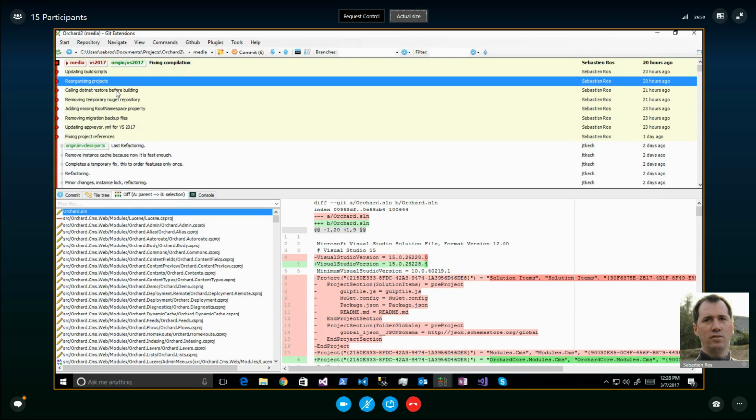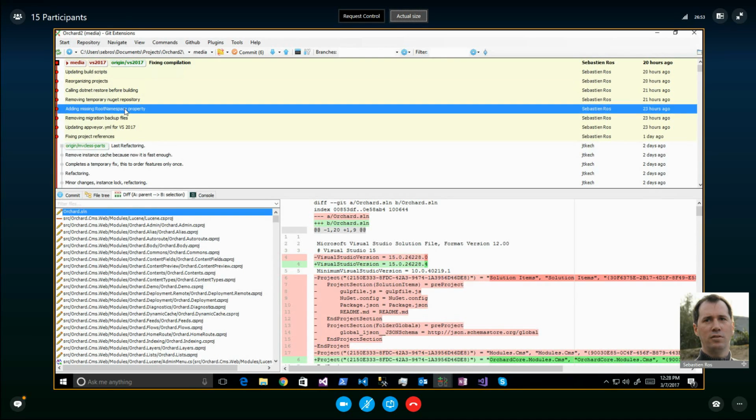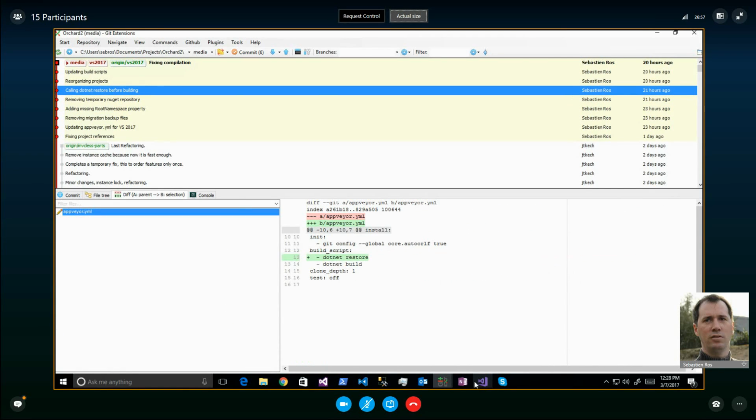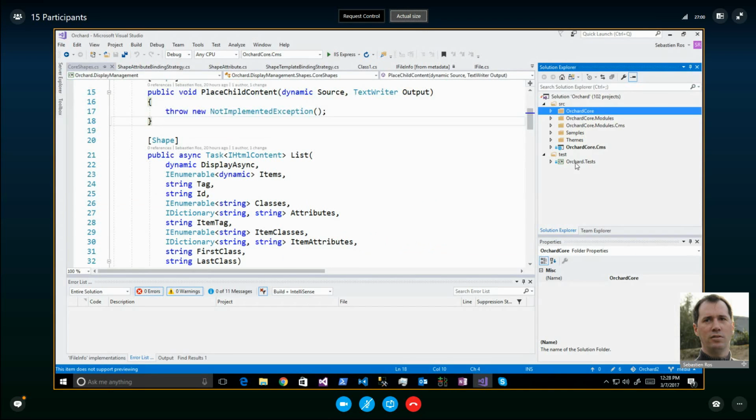I reorganized the project a little, not too much. Let me show you. There is some difference between before and now. So this is how it looks like in Orchard Core. I renamed some folders. I haven't renamed everything, like the namespaces and everything. I just moved things around to make them more easily findable or organized. So this is the main project, OrchardCore.Cms. I removed the .Web. I added Orchard Core.